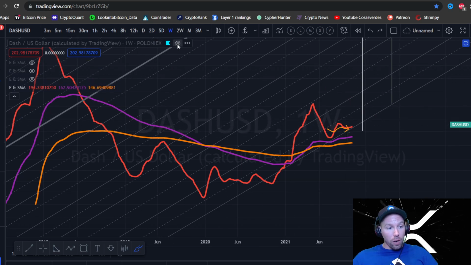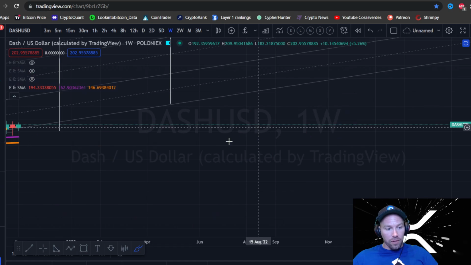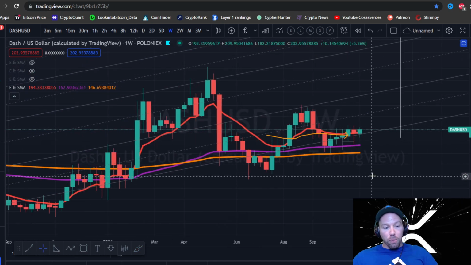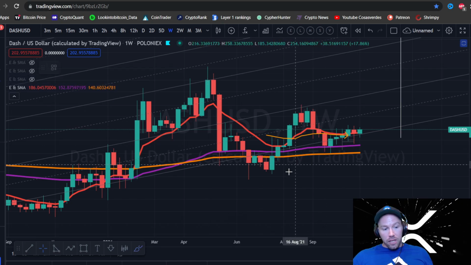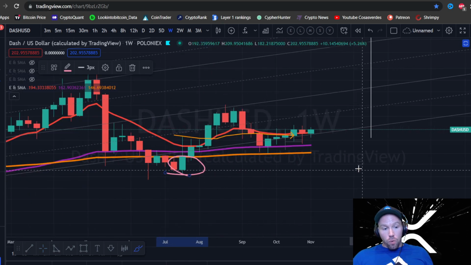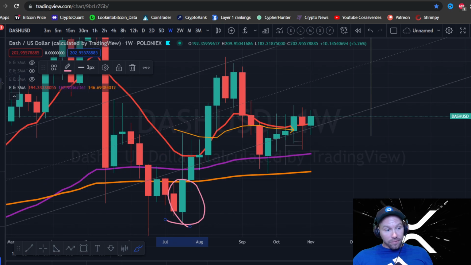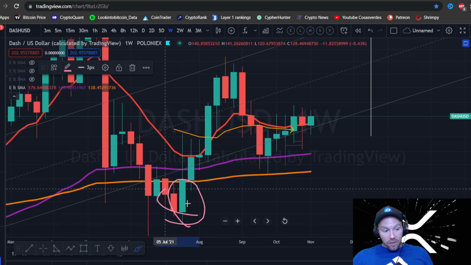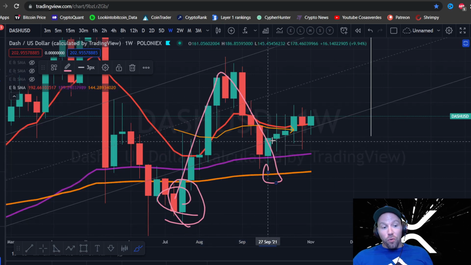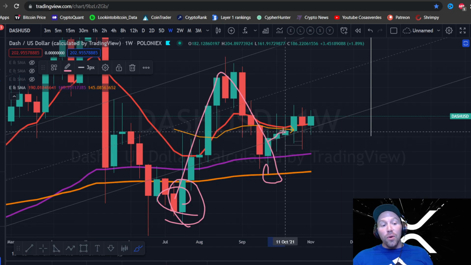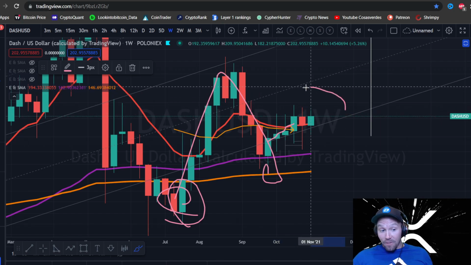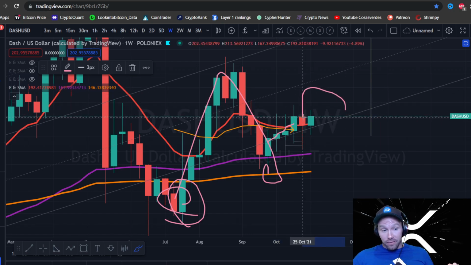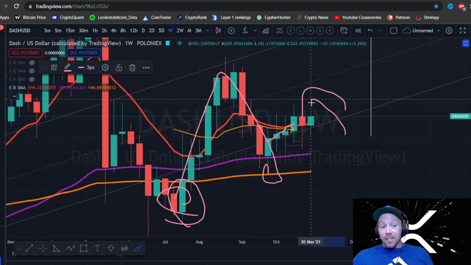So let's take a look at what each of these are doing. I guess we'll start off with Dash. So we know that Dash's purple has crossed above the orange on the 5-day, and it has come back to find support. So what has it done since then? Support, found another support, creeping up slowly to the 10. And the candles, I didn't say have to be green. This red closed above. So this is the 3rd week.